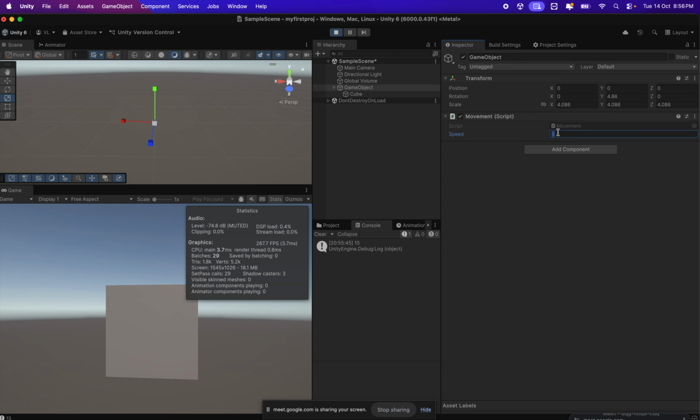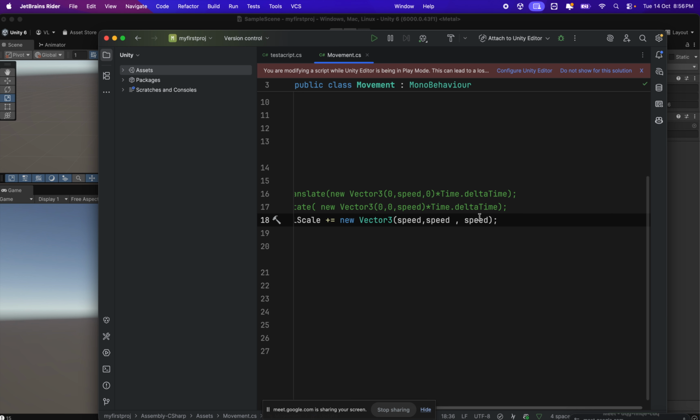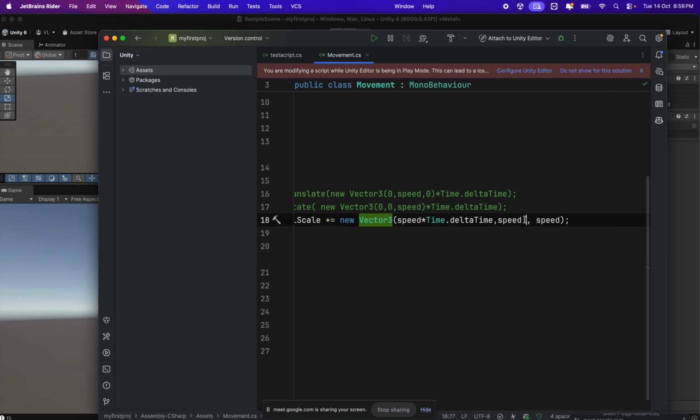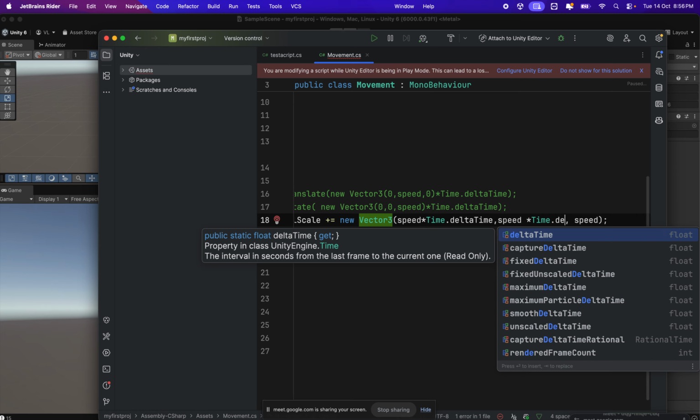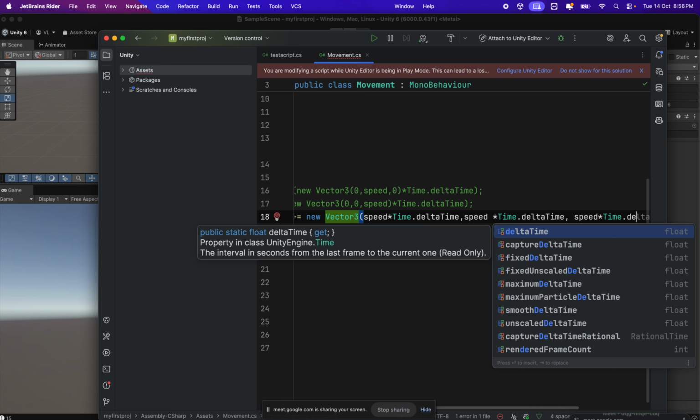If I add 0.1 and start, it will start growing and scaling, and it is way too fast. So I'll add Time.deltaTime. Same here, Time.deltaTime. Again, Time.deltaTime.